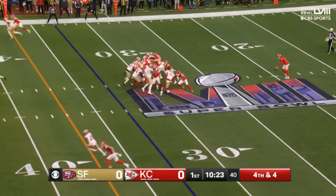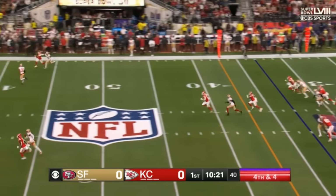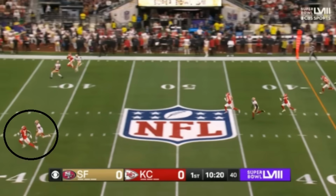As you see, Tommy Townsend is going to punt the ball away, and what you're going to notice on all these plays is nice punts, which to some degree kind of makes sense, right? You're in a dome, so it makes sense to have the punts go a little bit further, but that's only one half of the battle. If you look at that player right there, that's Joshua Williams, the gunner on this one, who also plays corner for them. You see him doing a great job at getting past the player who's supposed to be blocking him on this one. Because of that, the kick returner, who is currently off screen, Ray McLeod, sees this and he's going to call for a fair catch.